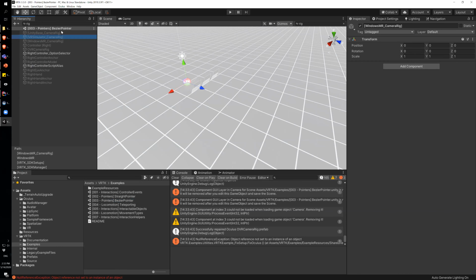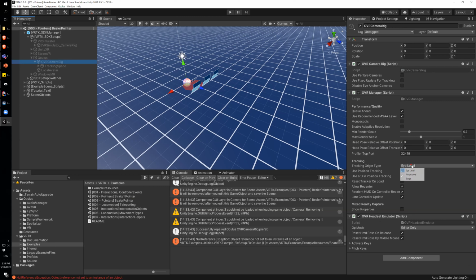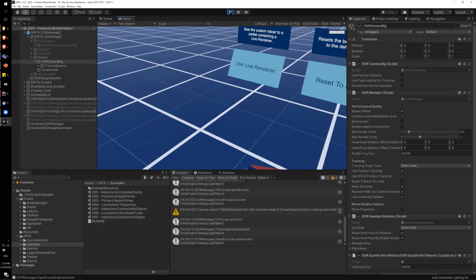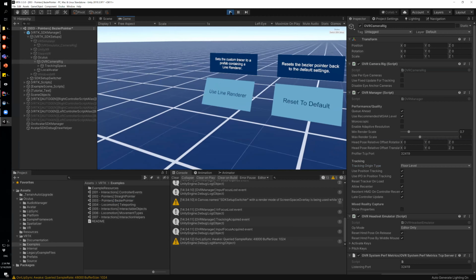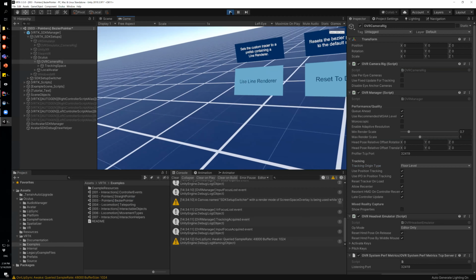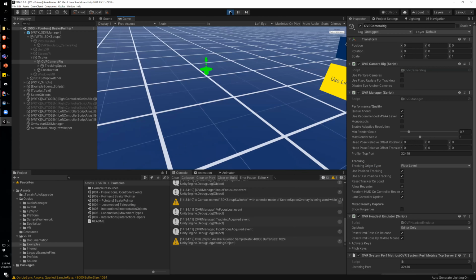OVR. Oculus, OVR camera rig. Eye level. All right. There we go. Okay. Switch my hands here. So now we got something else, right?